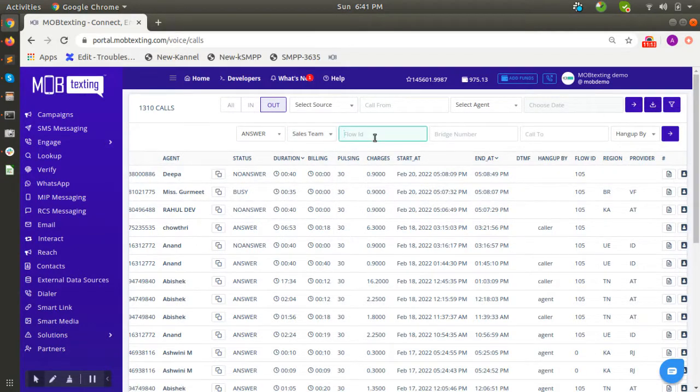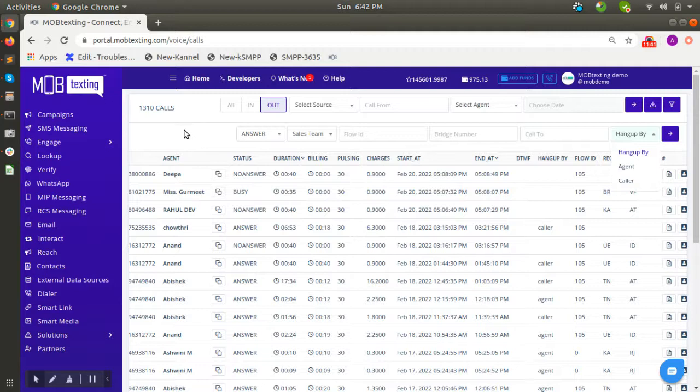And here we have an option, flow ID, means flow ID-wise we can download a report. And bridge number: we can keep a bridge number and download a report, and two number. And next is hang up by. If we need a report of hang up by agent or hang up by caller, we have to choose, and we can download a report.